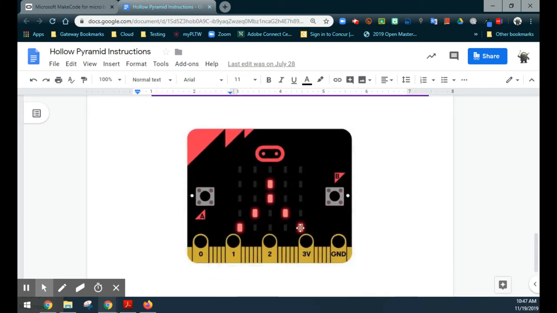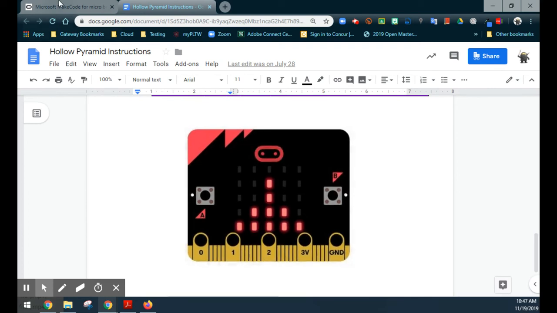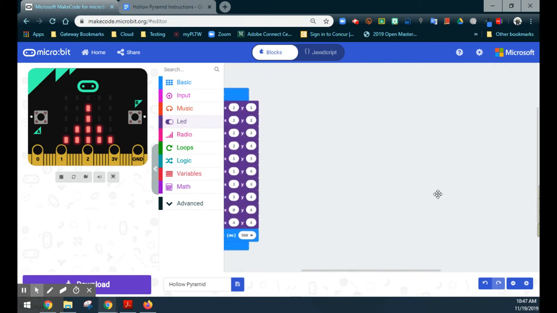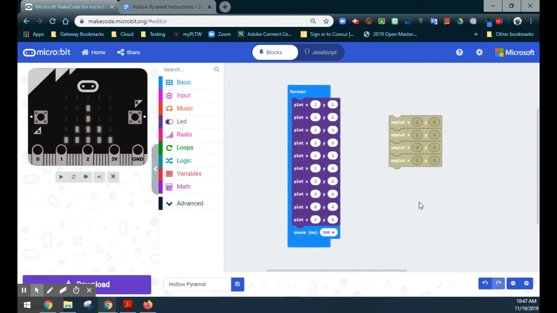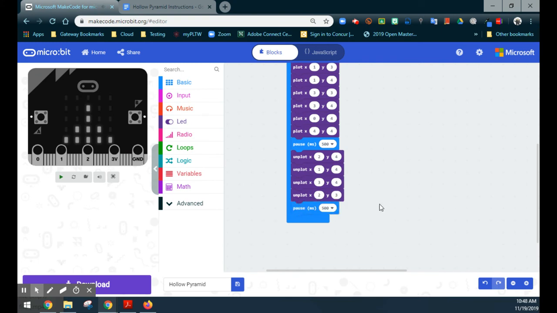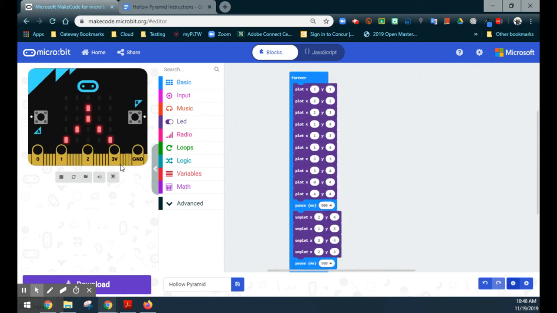If we do this correctly, what we should see is that hollow pyramid blink or flash if we're using a forever loop. So again, we're going to go to the LED drawer, and in this case, let's try this with the unplots. So if we grab our unplots and we drop them in, notice what's going to happen here. We're going to plot these, and after a half second, it's going to flash really, really fast. Students may get a little discouraged by that. They don't understand why that's happening. They need to make sure they go ahead and pause that unplot for a certain amount of time in order to get that desired outcome. So there you can see there is our solid pyramid then flashing to a hollow pyramid.